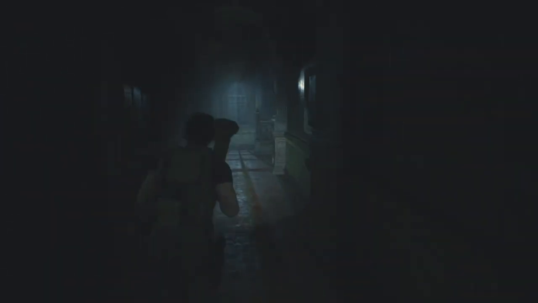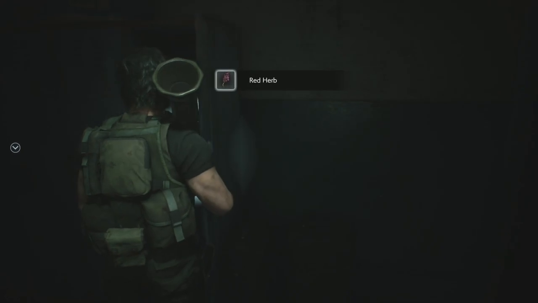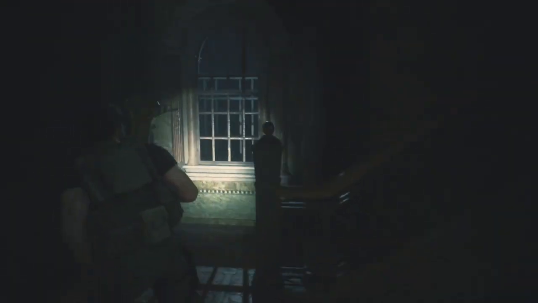Now we're going to head around back to the hallway and into the dark room. So along here, around the corner, through the doorway, there's a red herb in this right-hand locker. There we go. Now up the stairs, all the way to the top, to grab the key for the weapons locker room.